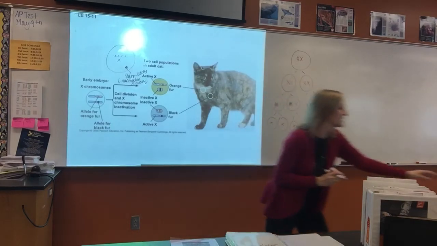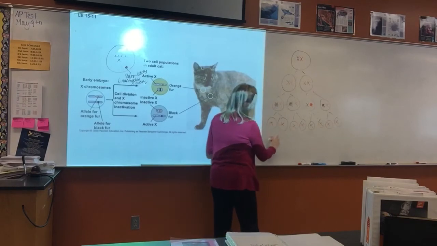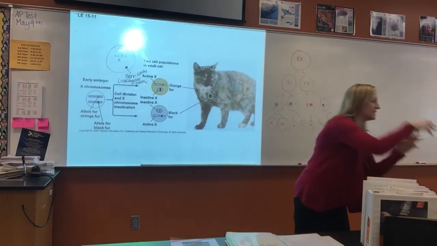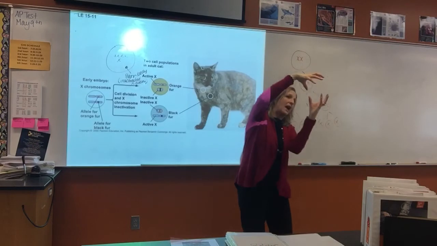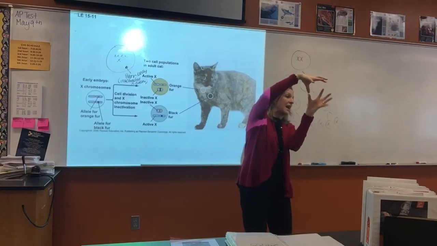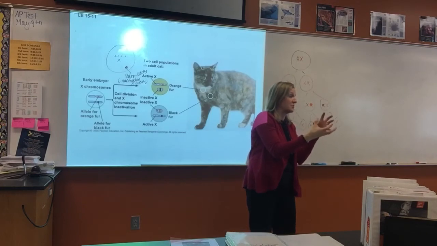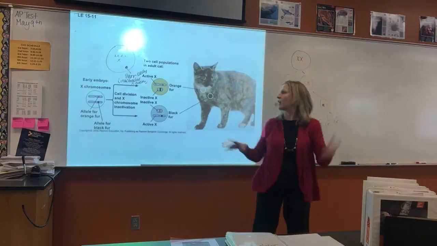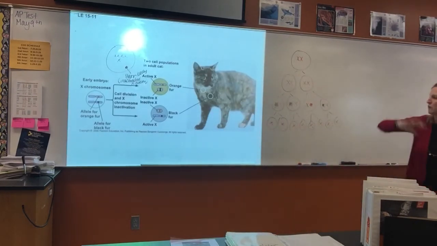So you imagine that every single cell that's a descendant from this cell in the cat will only have the X chromosome with the orange gene. So as these cells divide, and you grow into a big cat, you have splotches or parts of the body that have an X chromosome that produces orange fur, other parts of the body that have an X chromosome that produces black fur, and so on. And so you get this splattering of color, which is what we see here, and it's because of that randomness.